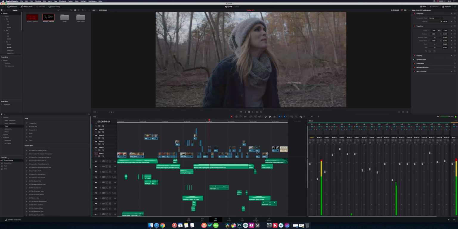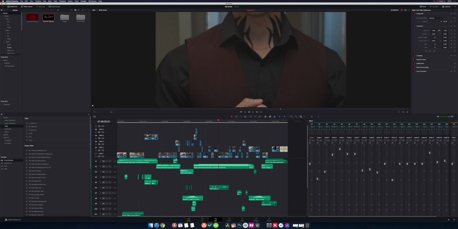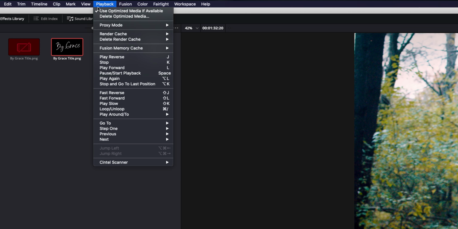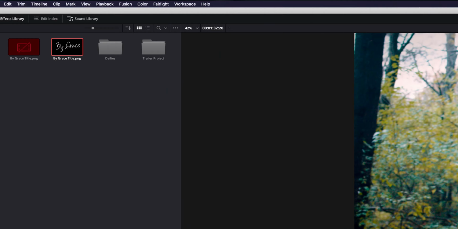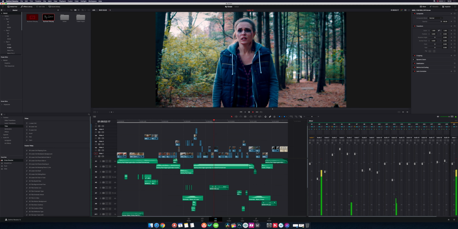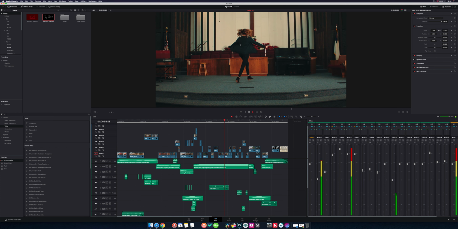Now it's the crazy stuff, the fast action and water and all those crazy fast moving clips, that require a little bit more. Now your second way is actually under your playback settings. Up here at the top under playback, you have a handful of options. You can go under proxy mode. If you have it set up to create proxies, you can go with half or quarter. You can see, maybe not on my screen here, but I noticed a significant quality loss. So I went down to quarter quality, and again, it's playing back a lot better right here.